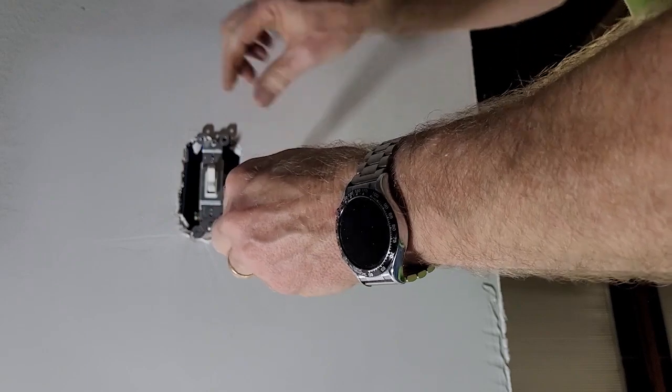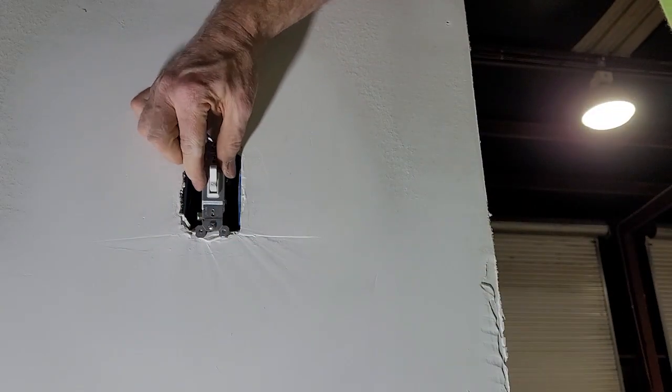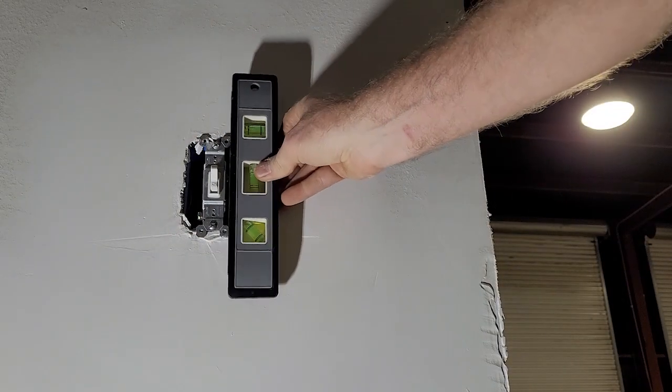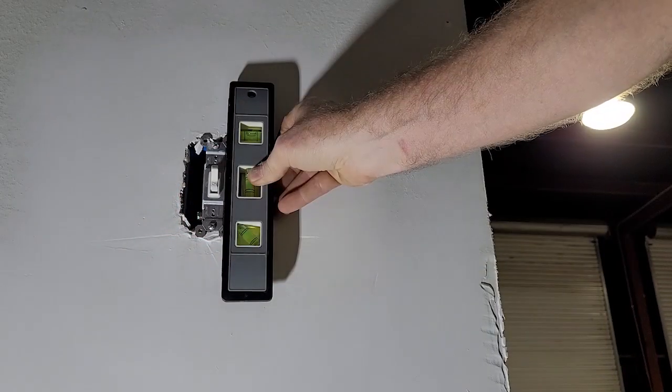So you can just screw this down until it's just kind of resting there. And the box may not be exactly level, so you can kind of adjust the switch in the box however you want so that it's level. If you're really anal, you can get a level and just put it alongside there and kind of get it level. That's pretty level. It doesn't matter, electricity will flow through a very crooked switch. So I mean, you don't want to be just flopping around necessarily, but it doesn't have to be super tight either. And then we can put the switch plate on and see if it's flush now.